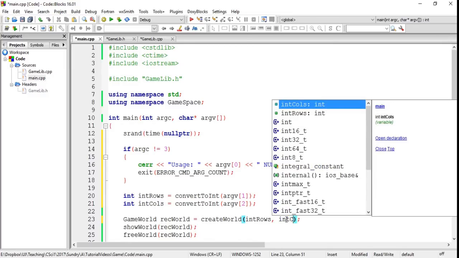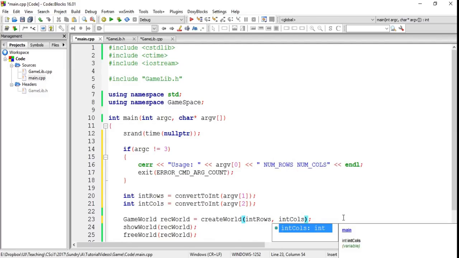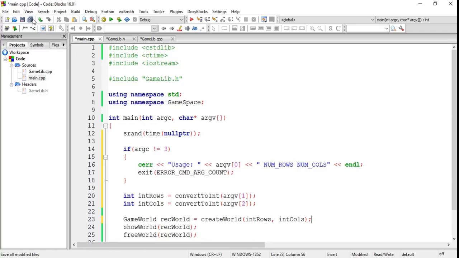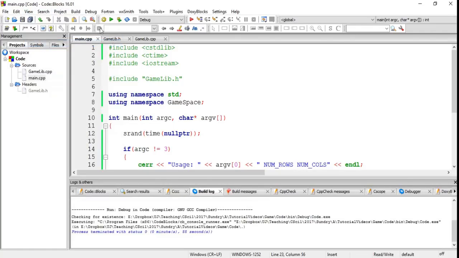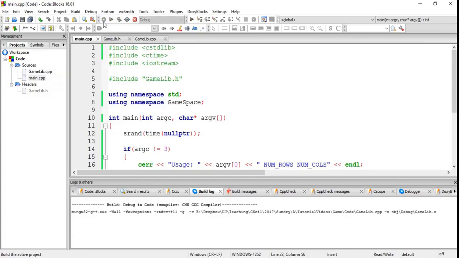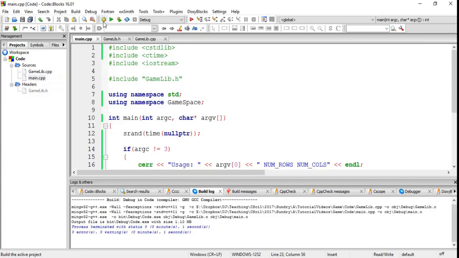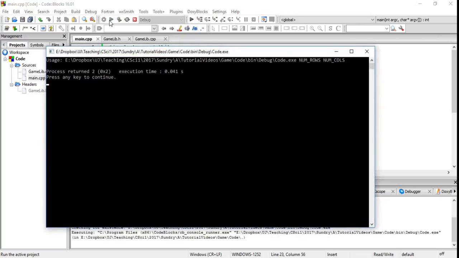Since we have not specified any command line arguments as part of the project settings, running the program will produce an error. We can set these values inside the Set Program Arguments option in order to prevent us from having to run the program from the command line each time.